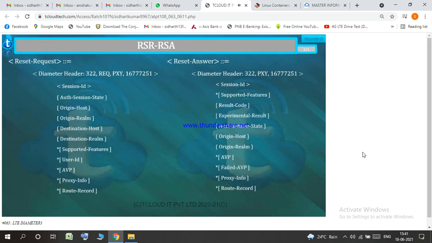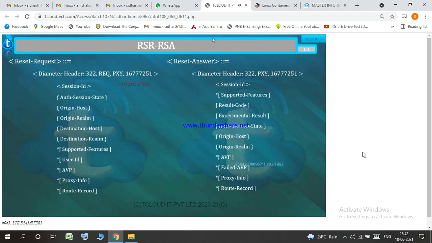Okay, one last procedure we have between MME and HSS is the reset request. If any kind of reset happens, hardware failure or anything, you will be sending this reset request.